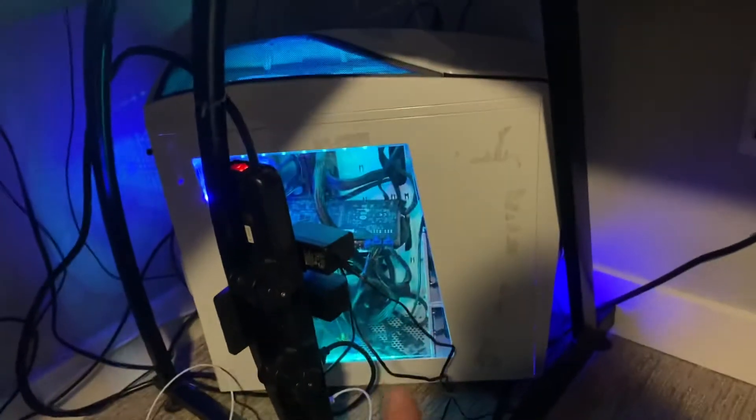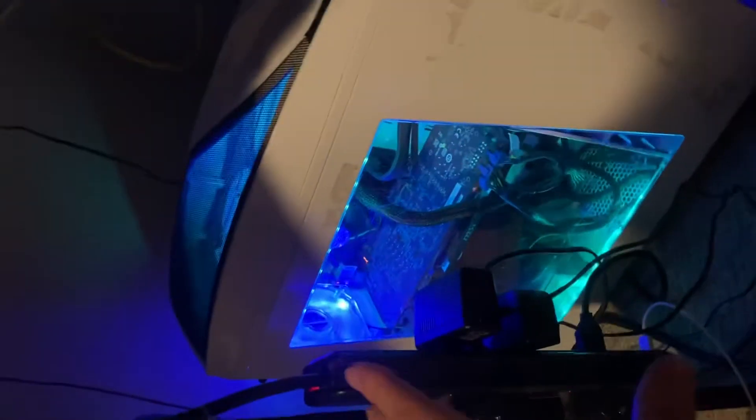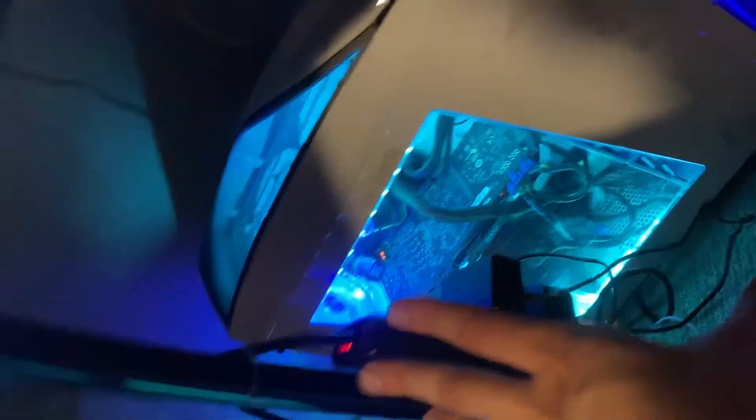But we have my iBuyPower BB902 PC. As you can see, it has self-breathing on the top and LED lights on the inside. Right now this is definitely not the spot that I want it in. In the future I'm going to be displaying it on top of the desk, but for now it's sitting underneath the desk.